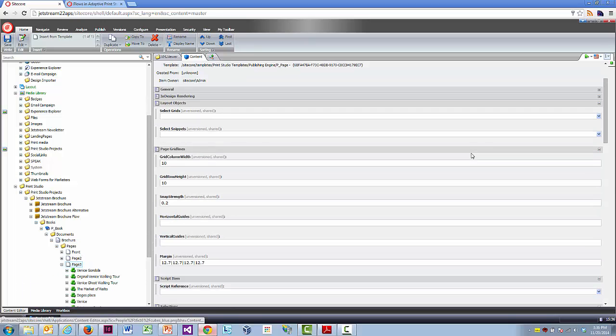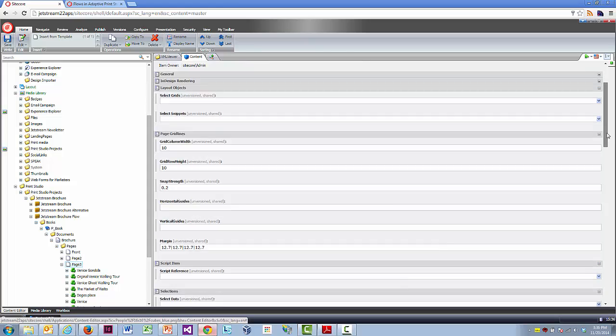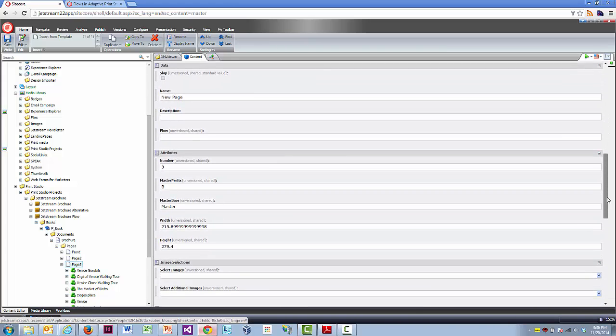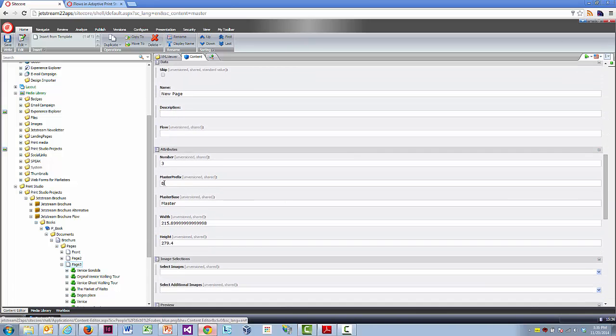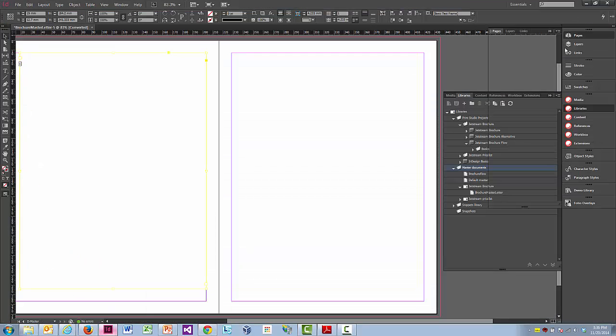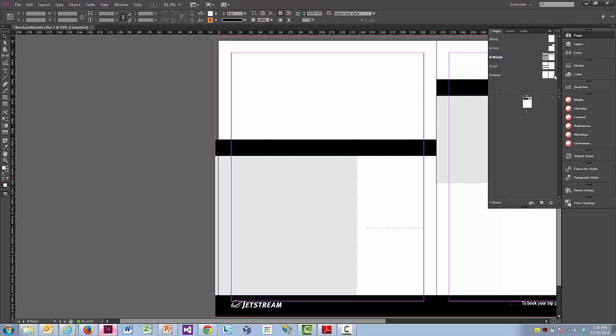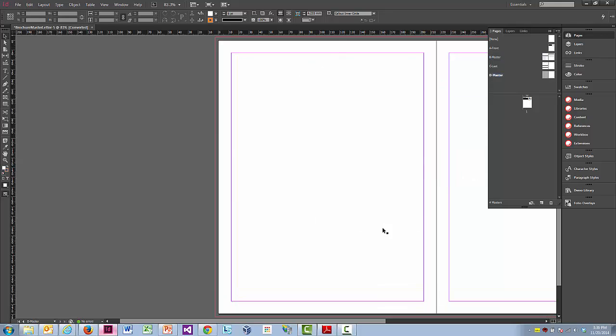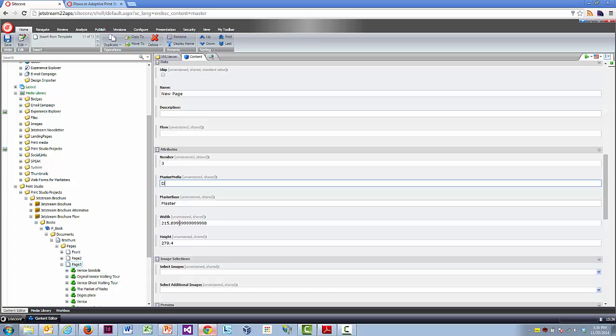Second is I want that flow to be on page 3. So again, I'll go to page 3 and I'm going to change this prefix from master B, which is this spread that we saw earlier, to master D. I want to be able to use that flow spread, so I'll change that. And then the last thing is to say flow equals true. And so that's it. So 3 steps.